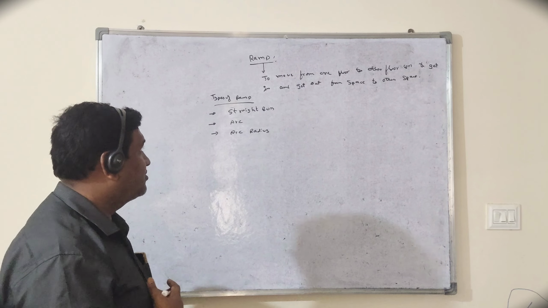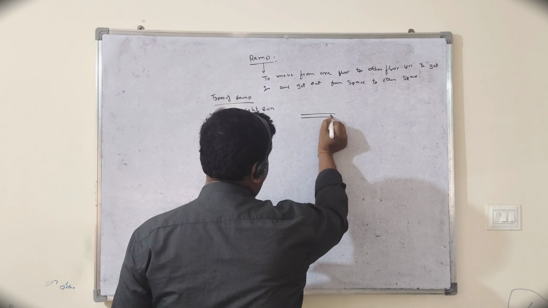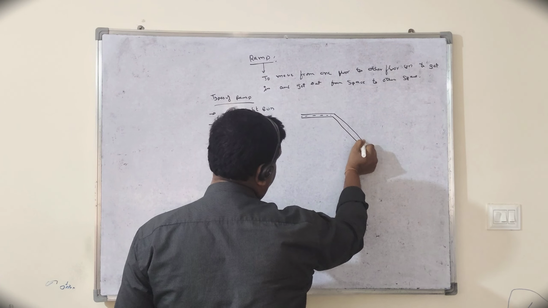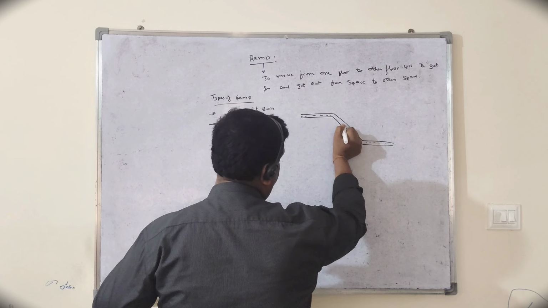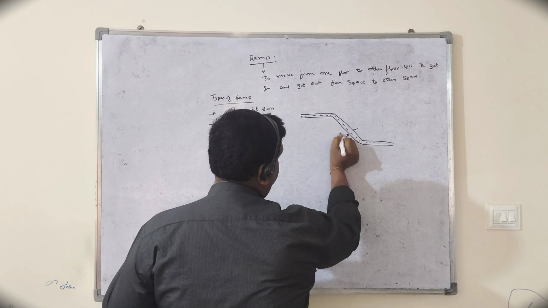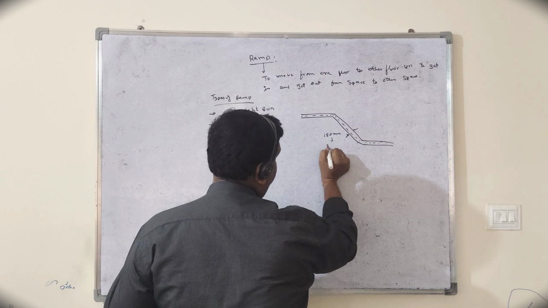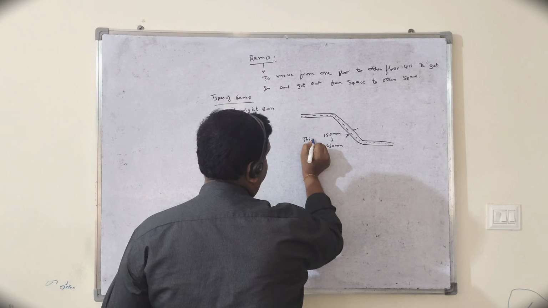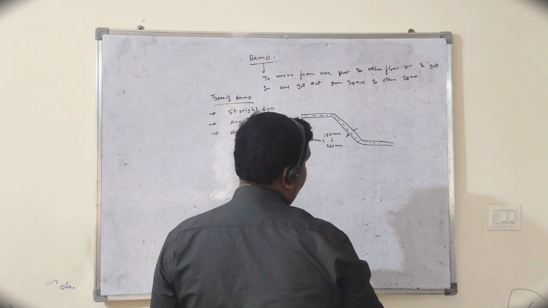So here we can design this ramp in this way. Here also on the ramp we are going to put some angle, and this will become like that. And here there is a floor, and this is all considered as the slab thickness. So here the slab thickness is minimum 150, maximum 250. We can keep the thickness. The ramp thickness we are going to take.